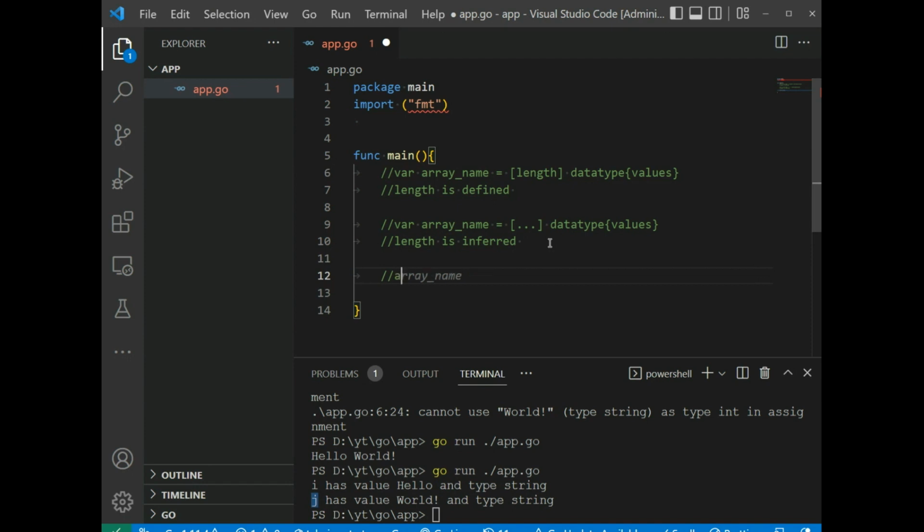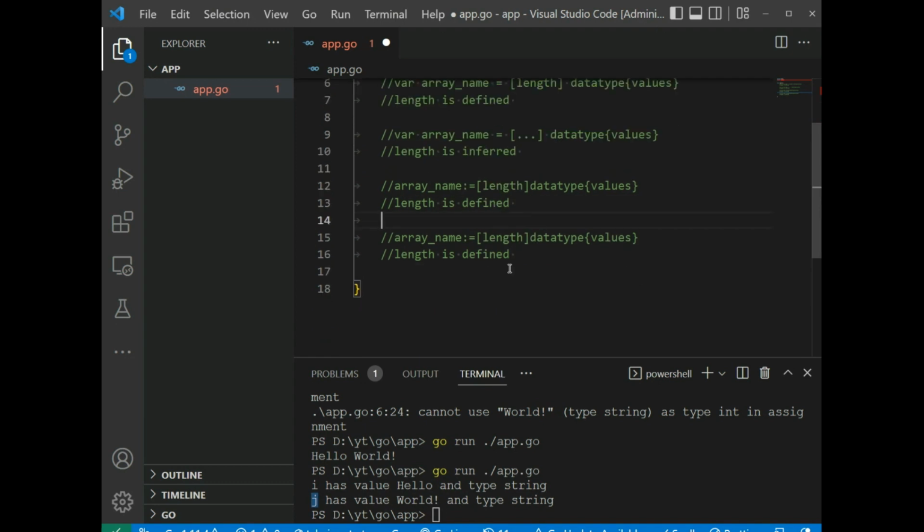The syntax is array name and the sign, then length and data type and values, and length is defined, or we can remove the length and use three dots, and length is inferred.